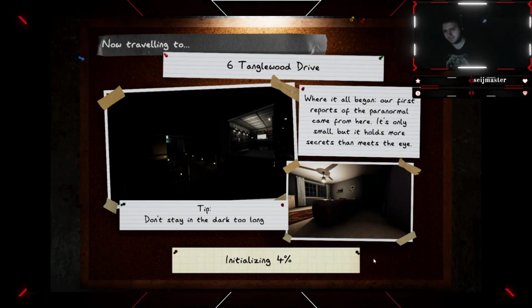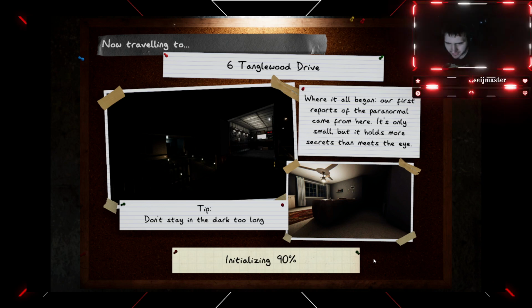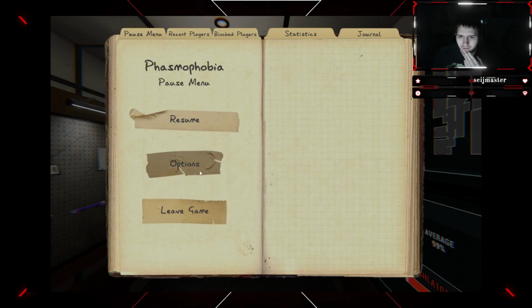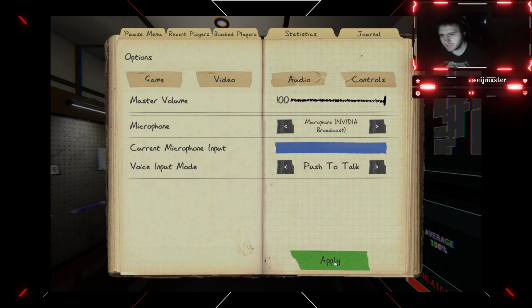I meant to do multiplayer. Like, talk in game, you know, figure things out. Wait, maybe my microphone ain't set up right. I just realized that. Options. Audio. Nope, new video broadcast, push to talk. Okay.